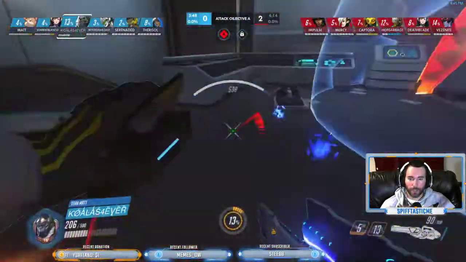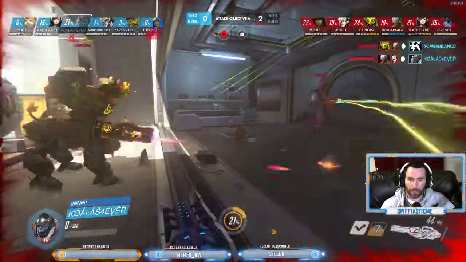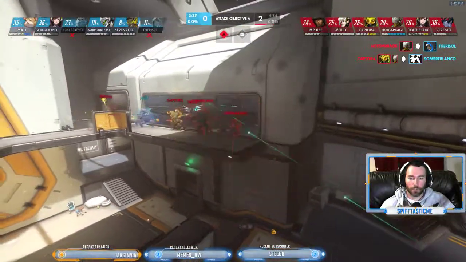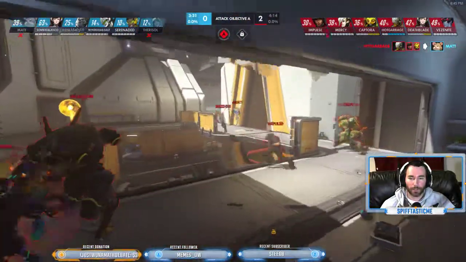They're probably going to wait for the monkey dive. Monkey dives in, puts down the shield, gets a good... Oh, and goes down, unfortunately. It looks like he went too far in for the Ana to be able to heal him up. He dove just past what I believe would have been the sight line for Ana. Therisol goes down. Hot Garbage able to take out Wrecking Ball.